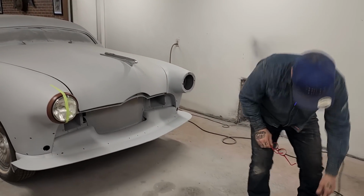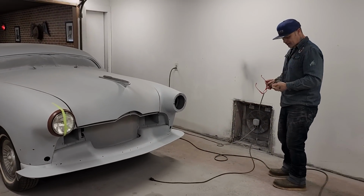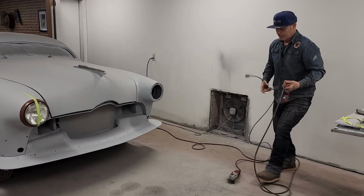Let's go for it. I got the grinder again. Jolene was quick on the grinder yesterday. She used a grinder with a small disc. That was very quick, sweetheart. She's good, man. She's good.